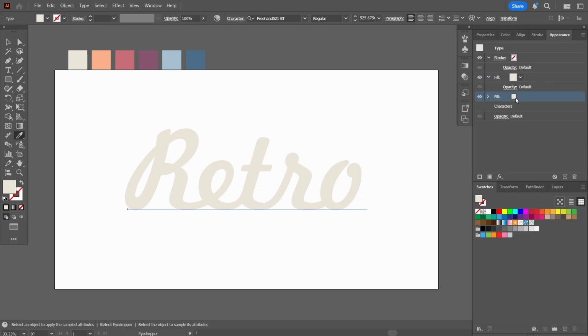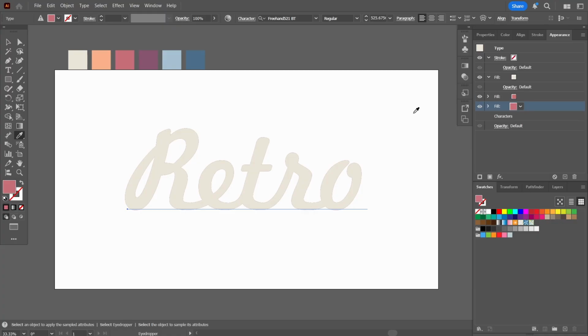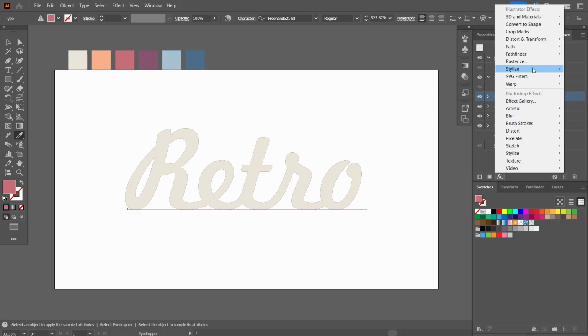I'll again use the eyedropper and use the red color, and then add the third one, and let's give this purple color. Then on to the next one, this light blue silver kind of color, and finally this dark tone of blue color. All right, so all these colors have been added order wise, so I'll select this second layer and second color, and go down here in the FX, and I'm going to transform its position by going into distort and transform and choosing transform.